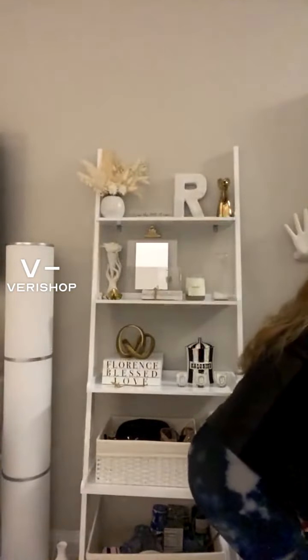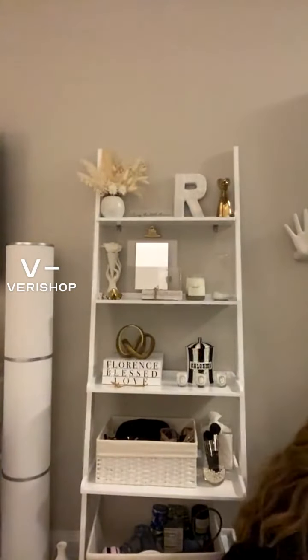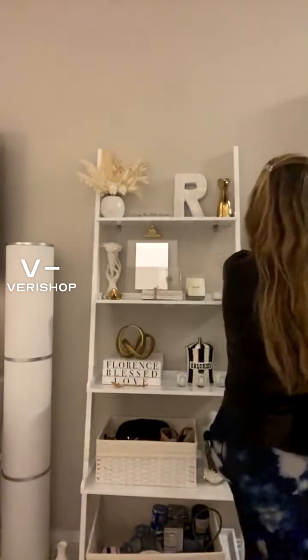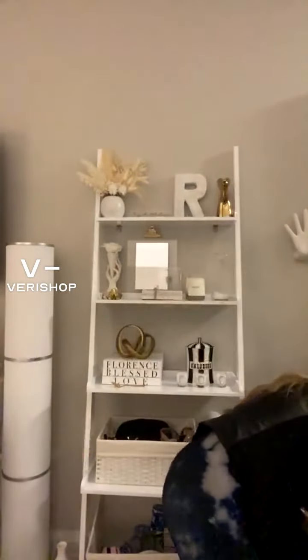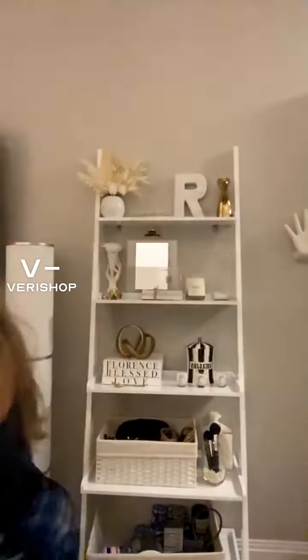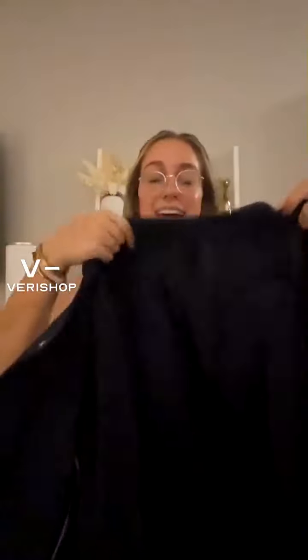These are all lighter jackets that you can wear to have the prettiest finds for fall. Let me get my stuff together — here it is. Let me trade jackets for a second, I'll take this one off and put this new one on. My favorite part about this is that it's so lightweight. I'm used to wearing jackets that are so uncomfortable, but Bari Shop has introduced me to a whole new world of jackets.